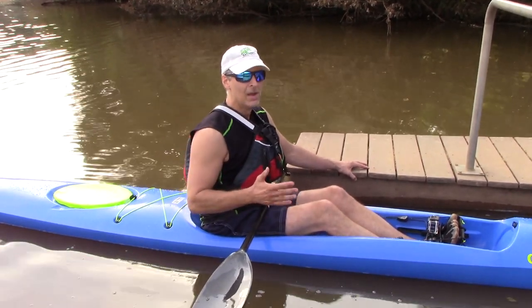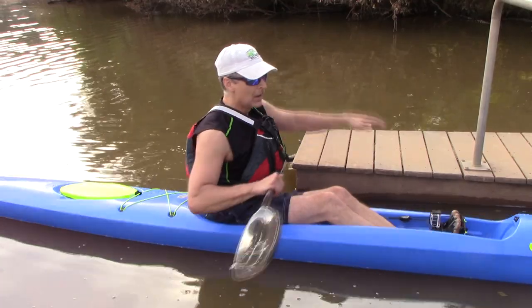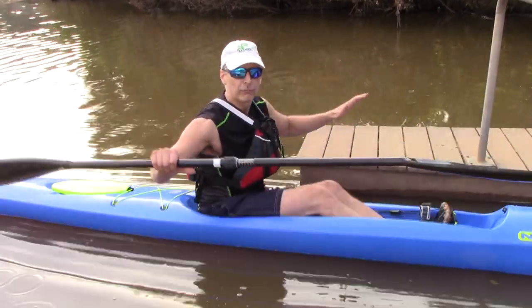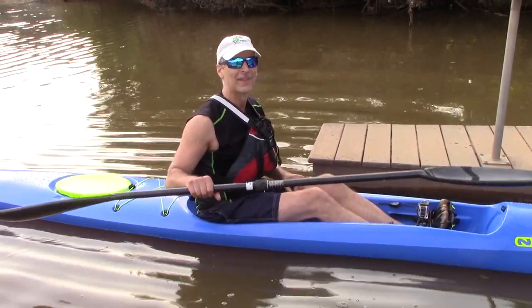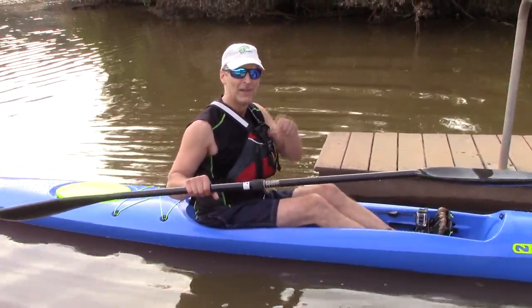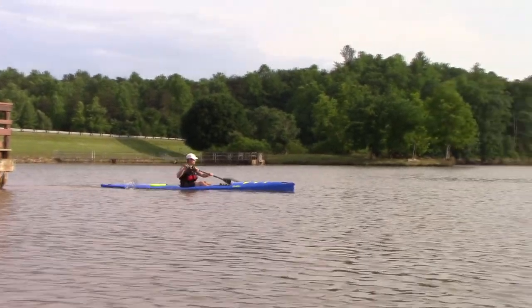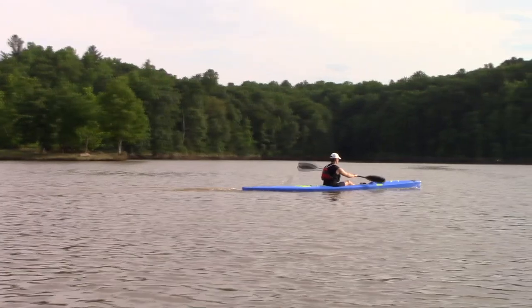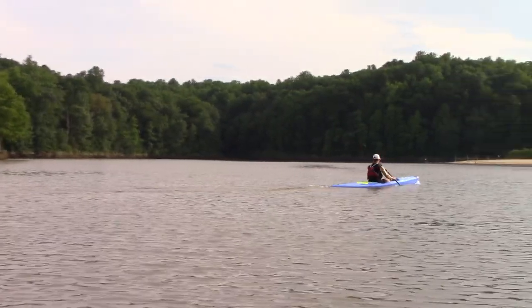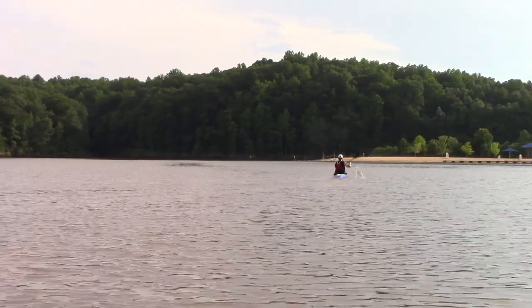So with that caveat, the handling is a little bit different than what I'm used to, but the boat is really fast, really stable. Love it. I can see I'm going to have a ton of fun on this thing. I'm looking at you, V7. That boat is fast.